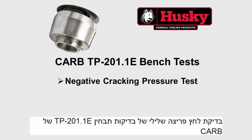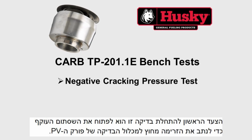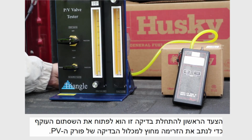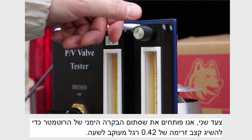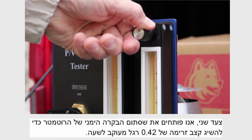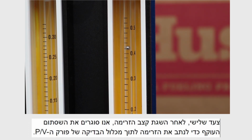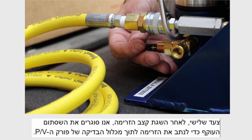The fourth test is the negative cracking pressure test. First step to begin this test is to open the bypass valve to route the flow outside the PV vent test assembly. Second, we open the right rotometer control valve to establish a flow rate of 0.42 cubic feet per hour. Third, once the flow rate is established, we close the bypass valve to route the flow into the PV vent test assembly.